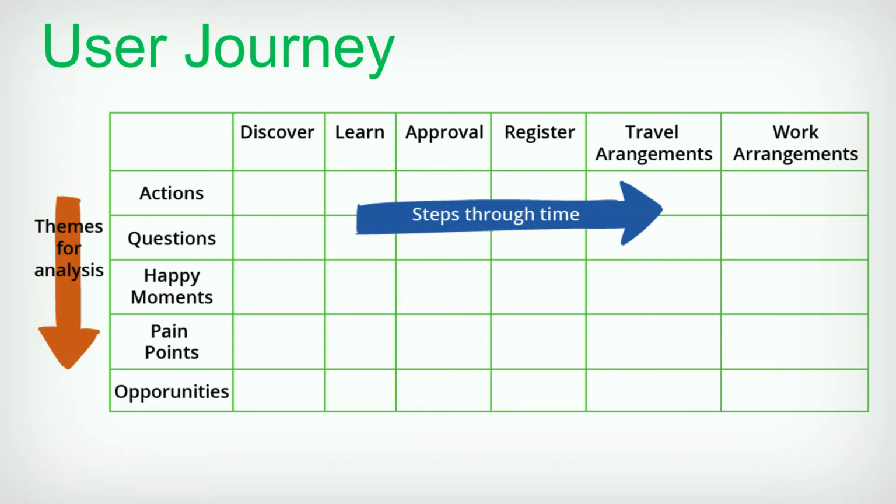How did they get approval? Did they have to get approval for work? Was it their own decision? Did they have to get approval for funds, flights? Did they have to make travel arrangements? Did they have to make work arrangements to cover for them on Friday? So we're just going through that entire process from beginning to long after Texas Camp.